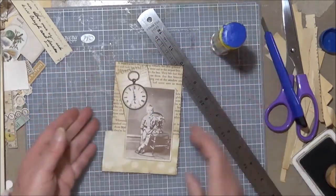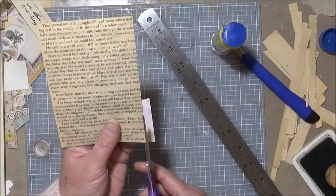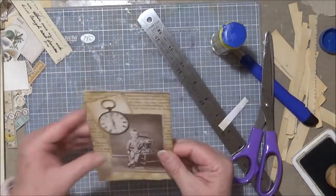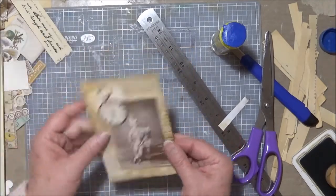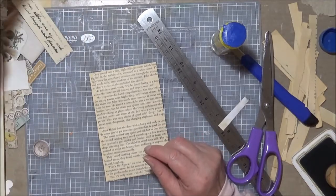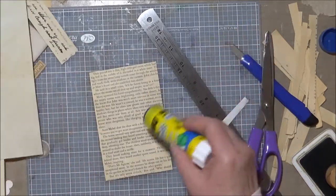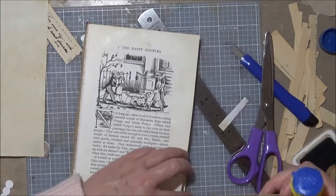Okay, I like that. This one seems a little bit smaller than the other one, doesn't it? Maybe I chopped a little bit too much off. It's only a small amount. We need something on the back, so yep, that will fit. Oh, that's too sticky.